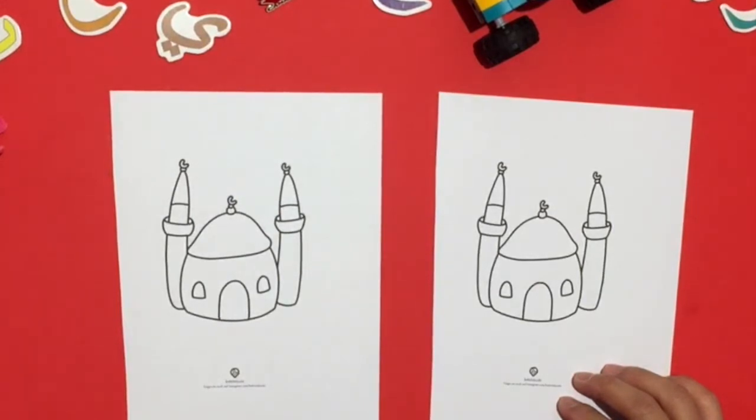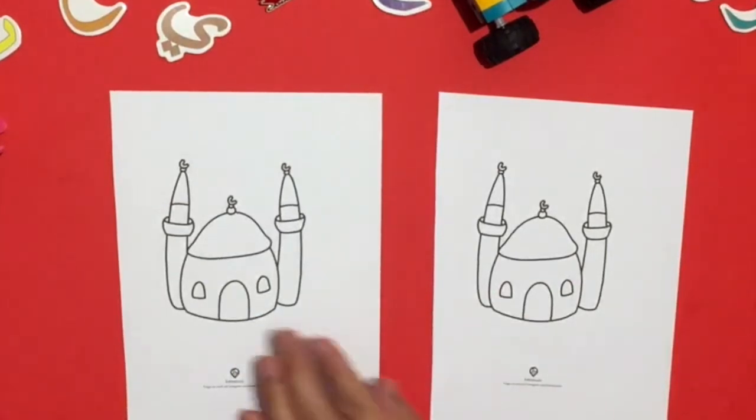You write the color? Yeah? What color do you want to color first? You have a whole bunch. Maybe the door. You want to do the door first? Yes. What color? Pink? You want pink? Yeah. Okay, I'm going to do my door gray. A boring color.